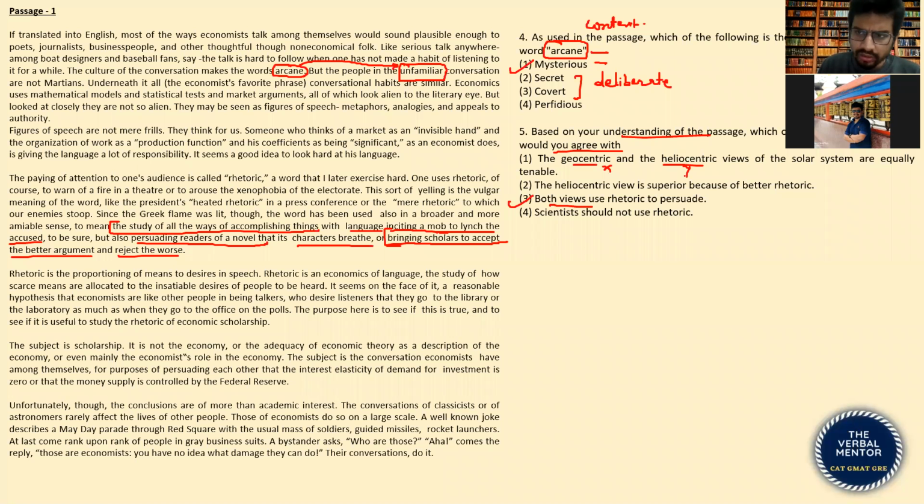Now, these two views, they don't matter actually. We are not concerned with the specific views. They are X and Y for us. So view X and view Y of the solar system, they both use rhetoric to persuade the scholars, right? They use rhetoric to persuade the scholars to buy the views, essentially. Therefore, 3 has to be the answer. Now, which view wins, which view prevails, is determined by the power of rhetoric. किसका rhetoric ज़्यादा strong है, कौन ज़्यादा persuade कर पा रहा है, according to that. So 3 is the answer.